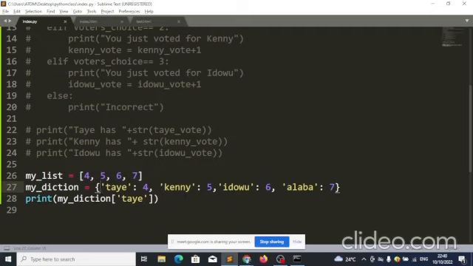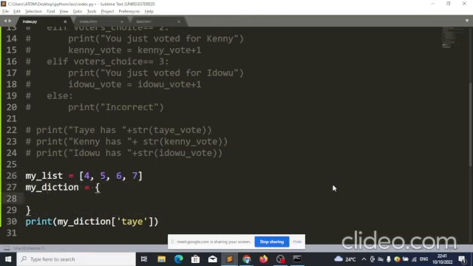Can we also store alphabets, like instead of having 4, have Taye in place of it and name it in another way? Yes, sir. Can we have alphabets like Taye stored as the value?